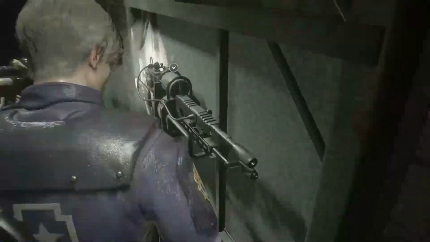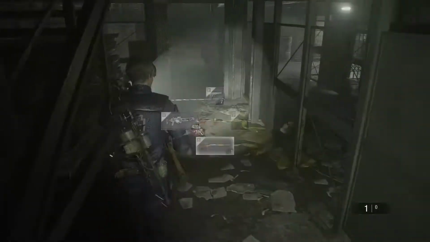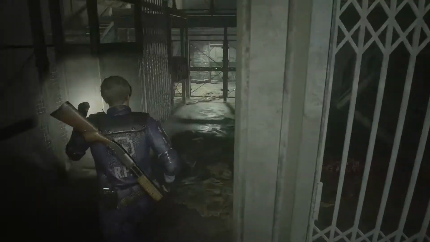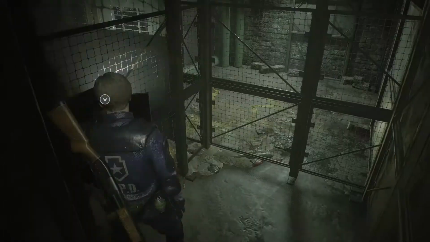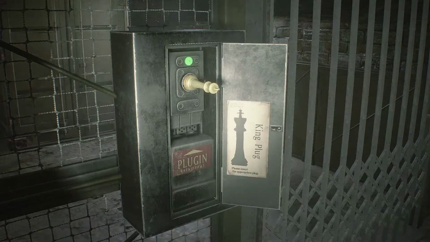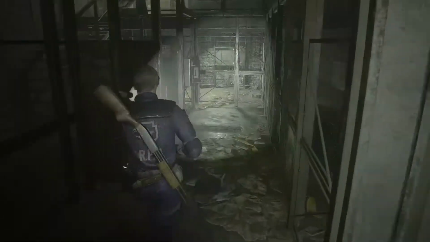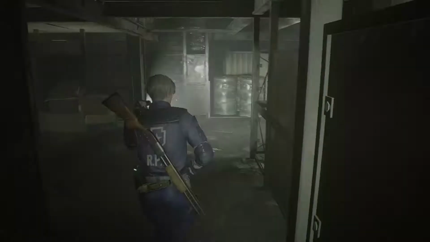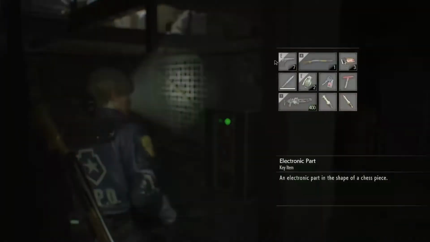Do I have enough space? I do have enough space. We'll be fine. Perfect amount of space. So then we're gonna grab the queen's plug and do a little puzzle right here of shuffling. So after placing the king's plug right there, we're gonna run back here and grab the queen's plug, and then we're gonna run around the river bend and grab the king's plug. And that means we can leave.